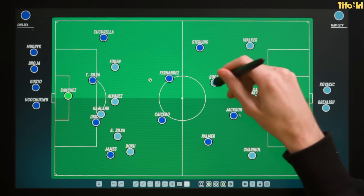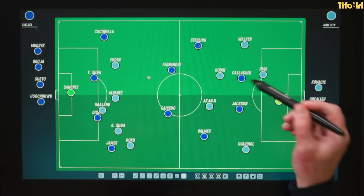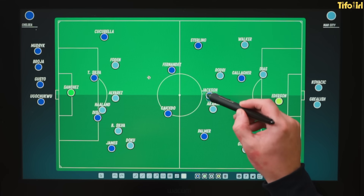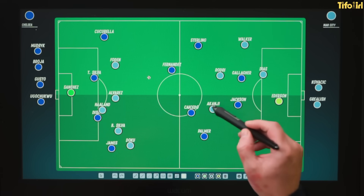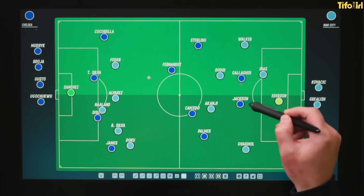When Stones and Rodri swap — it's normally Stones in that position — you drag players with them and that opens up space. The idea is these rotations destabilise the opposition. But what Chelsea do really well is that in this scenario with Kanji dropping forward, rather than Jackson dropping back on him, what we see is Kai Soto stepping forward and saying, 'He's coming towards my zone now, so I'll step forward a little bit and we can still retain this shape.' This made it quite hard for Man City to build up.